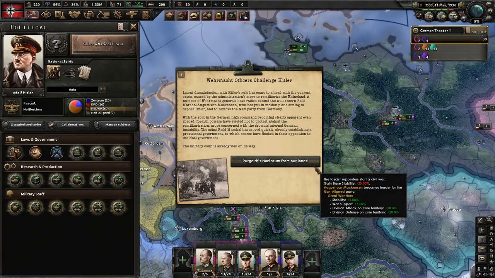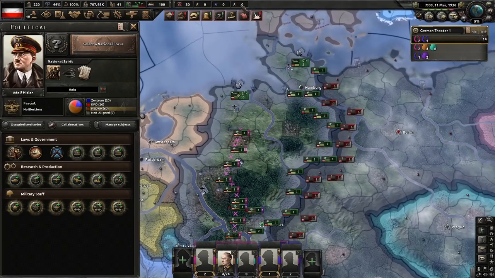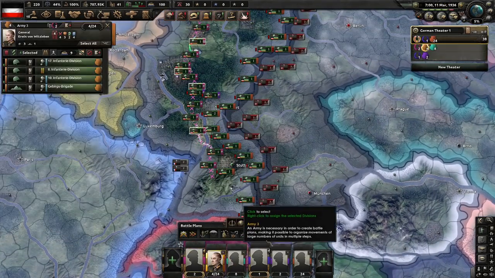Purge this Nazi scum from our Länder. Cool. And they went to war with us. It is what it is. Whatever. Oh, look, we actually still have you guys here too, huh? Alright, not bad. Not bad.